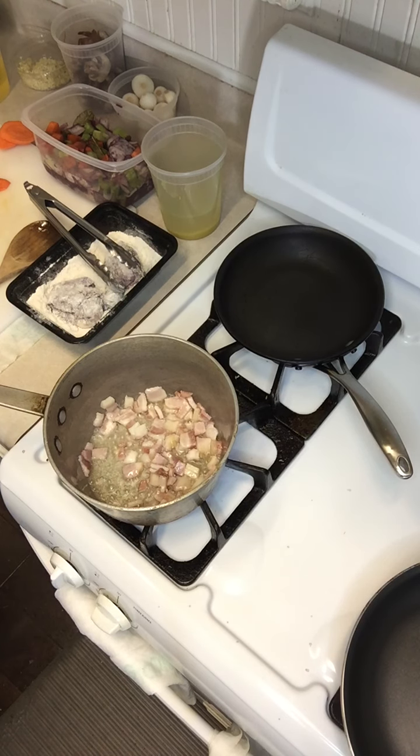Yeah, me too. I was like, got my mushrooms, my garlic, my chicken, what else? And I just have to do my carrots, my butter, and everything else today. It's really not that hard. The recipe has a whole bunch of stuff on it, but you know, it's not that hard.